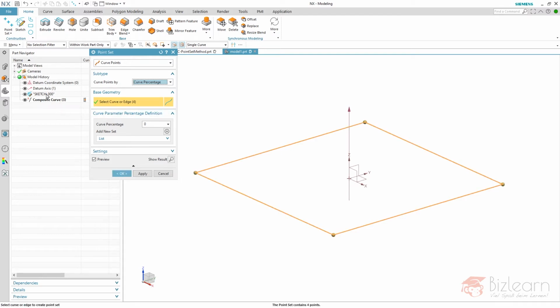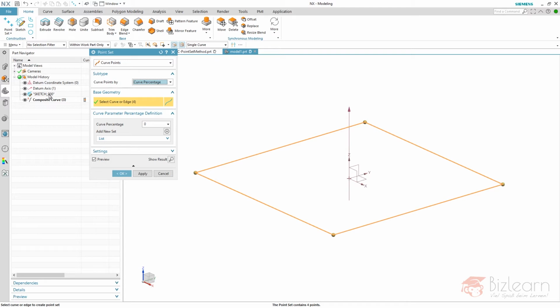Why I do that? The reason is, if I create a new sketch for my frame, completely new, and I use my replace function, the point set should be referenced to a copy of my sketch. So if I replace this sketch by another one, the composite curve will recognize this and replace its selection and point set, which will be referenced to the composite curve, which is actually, I'm gonna reset and select them again. It will maintain stable.